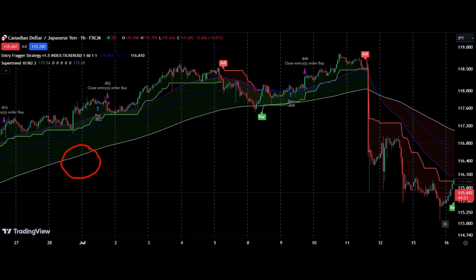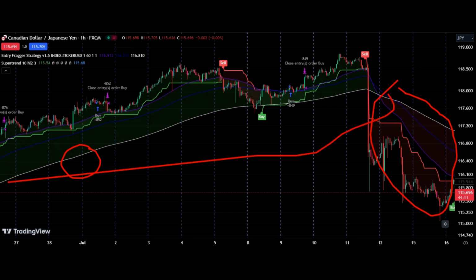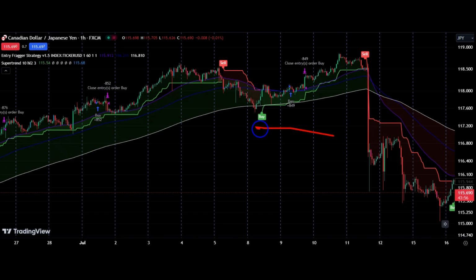So from this region, you are now in a downtrend. From this region here, you are now in a downtrend. But the whole of this area, as you can see, these are uptrend. The market is in an uptrend. So you don't need to do anything other than to buy the market. But here, if you get a signal from this direction now, you will only try to sell the market.